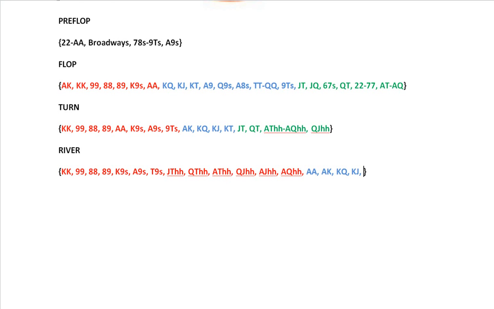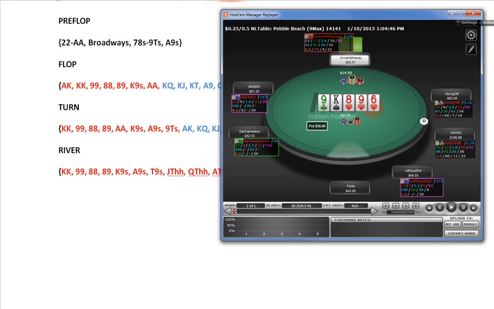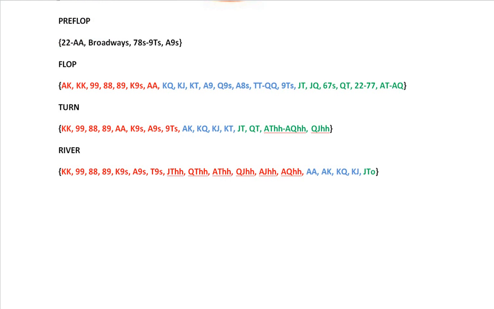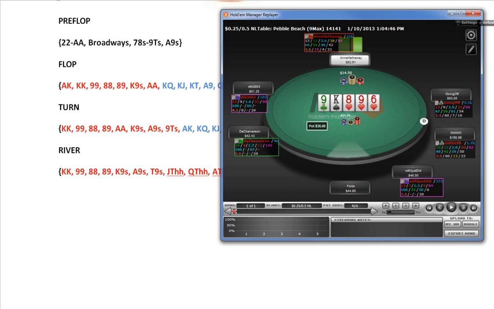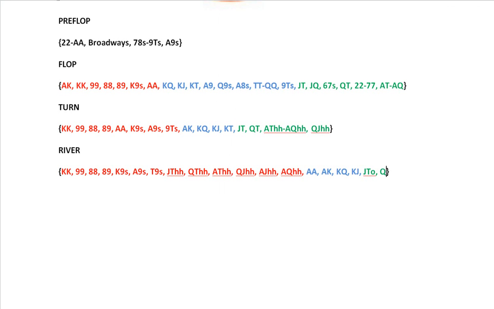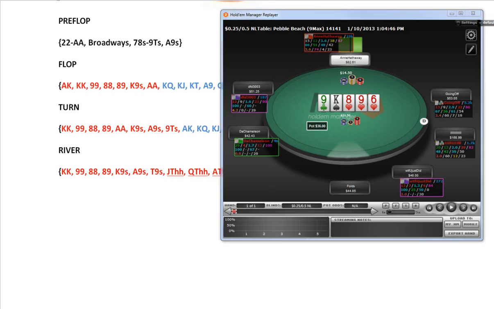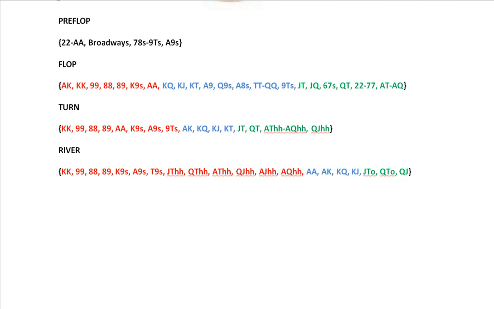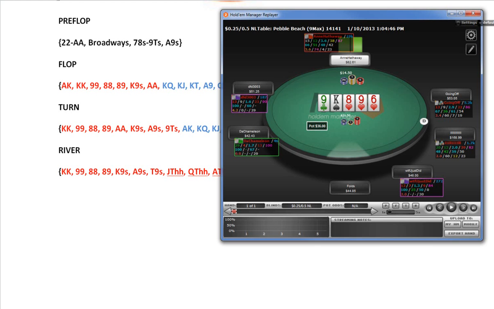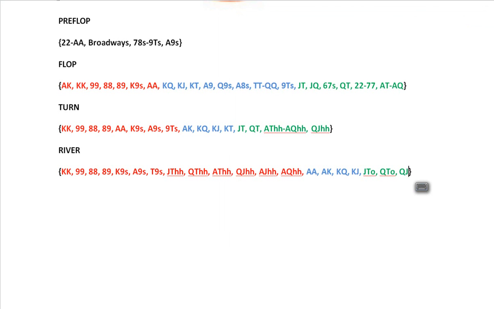And for bluffs, he's going to have jack 10 offsuit. Well, not necessarily offsuit, but jack 10 that isn't both hearts, since a flush didn't come in. So jack 10 with no hearts. Maybe queen 10. And again, he might not bet these all the time. We don't know. And then maybe queen jack. And every now and again, he might bet some other random hand as well, like triple barrel pocket sixes, or maybe not sixes, but pocket fives or something. So who knows?